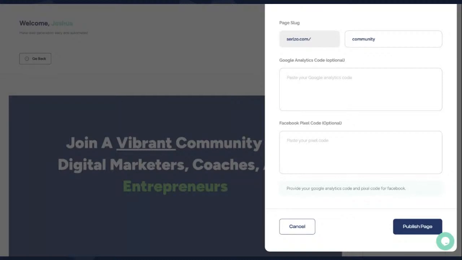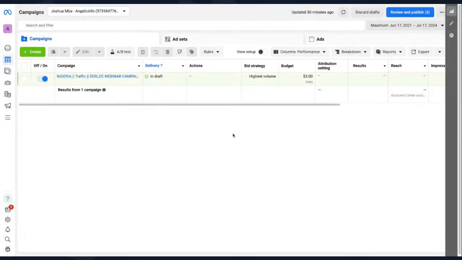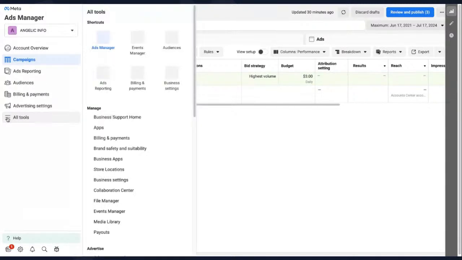So I'm going to share my Facebook tab right now. Okay, so this is a Facebook ad account. I'm sure you guys can see this. On this ad account, I'm going to attempt to copy a pixel code, and I'll show you how to get the pixel code that you're going to add on your landing page. The goal is so that if you're running paid ads on Facebook, you can track it. Same applies for Google. If you're running on Google, you can always copy your code and put it in the Google section. Okay, so I'll click on all tools.